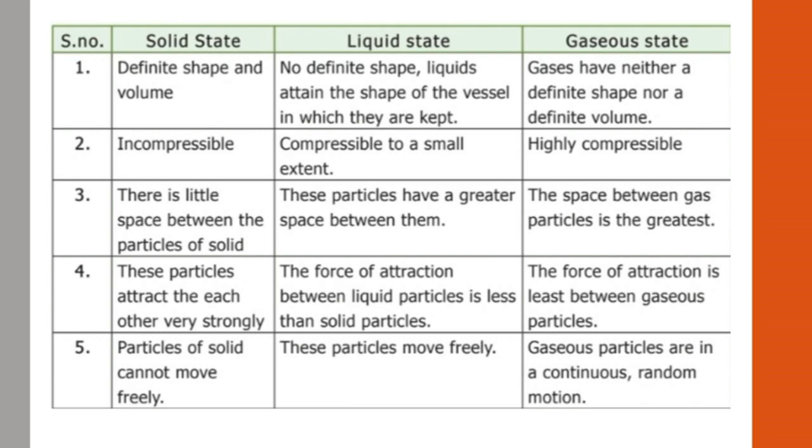In solids, there is little space between the particles. Particles are tightly packed or arranged. In liquids, particles have a greater space between them. Particles are not tightly packed or arranged. They are free to move. In gases, the space between the gas particles is the greatest. Particles are very loosely packed or arranged.